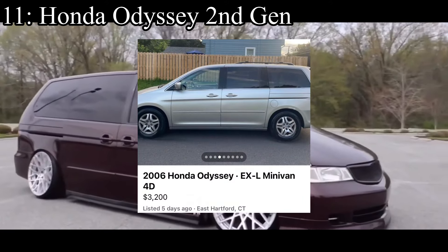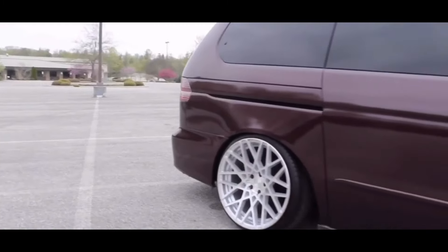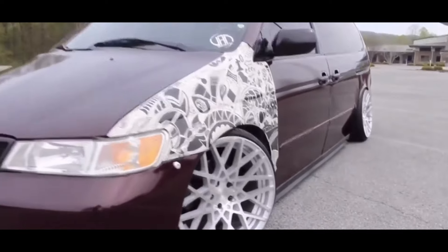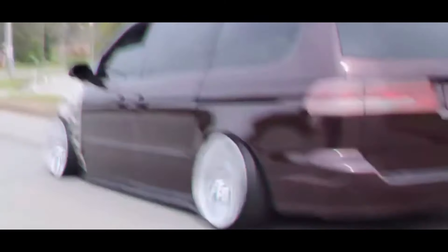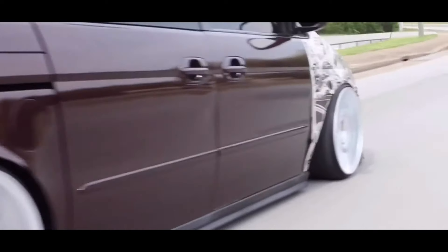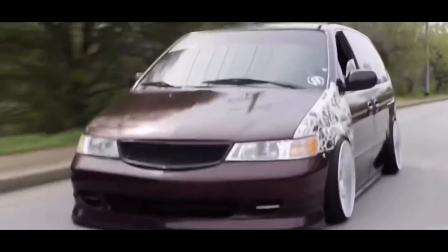11th place I know is correct because I made a whole video on them, and I love these cars. It's a Honda Odyssey second generation. I wanted to put this higher because I freaking love Odysseys — I think they're so slept on — but they're not really an SUV, they're a minivan. I don't want to count them as a sports utility vehicle; they're more of a sports utility van, which I guess still counts. They come with a 3.5-liter V6 making 240 horsepower in front-wheel or all-wheel drive. The first gens even came with a K-series and a manual transmission, but I'd stick with the second gen — they just look so much nicer and have more modern features.